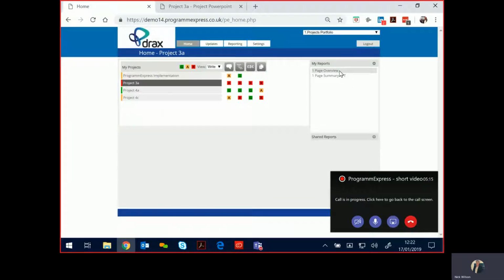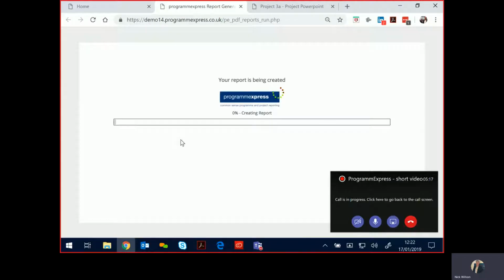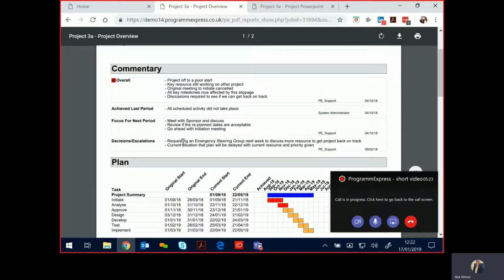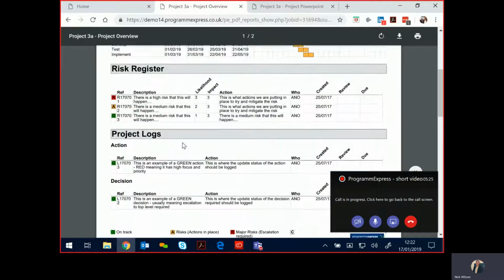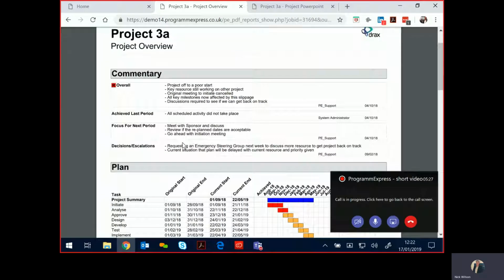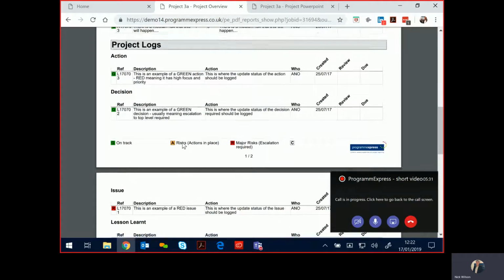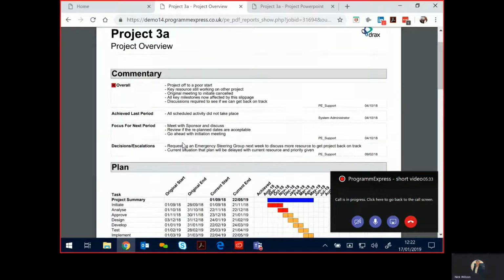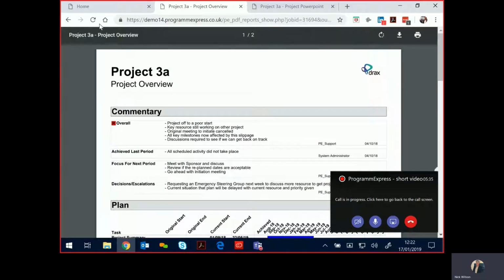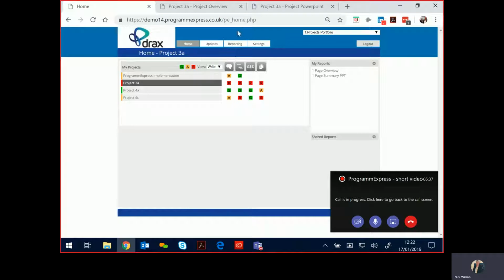Or maybe I want to run a one-page overview, more of a Word style report, just showing you some examples of the specific individual project reports here, where I can see commentary information, plan, and then risks, actions, issues, decisions for my specific project.